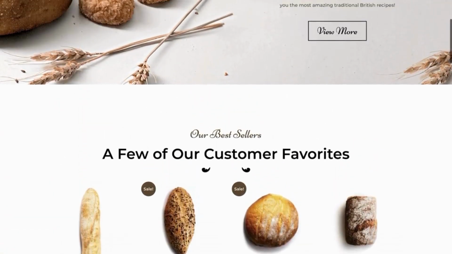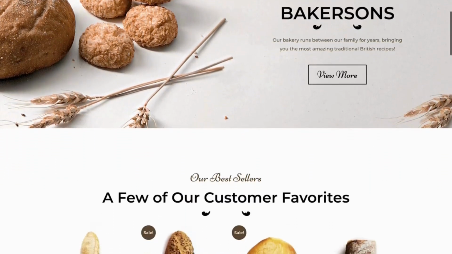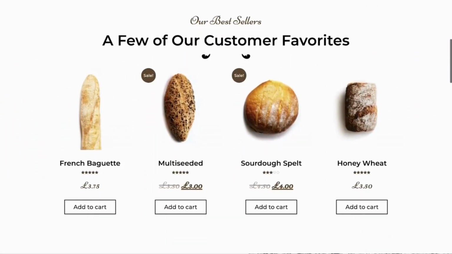Now that we've learnt how to create a pop-up for our store, let's take a look at WooCommerce's featured products. Featured products are a great way to promote specific items on your website and are extremely fast and easy to set up. Once you have set up some featured products, you can then easily display them throughout your website using the Products widget, just like we have here on the homepage of our website.